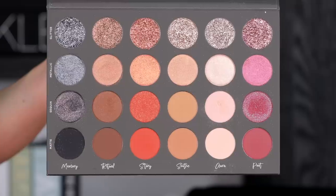I really like the mirror in here, and the mirror is something that I wanted to talk about because I appreciate the fact that it is a very crisp mirror. A lot of times, mirrors in palettes can be very distorted. I don't know if you guys have ever noticed that, but sometimes you're like, why do I look a little wide? It's just distorted. And this one, it's not distorted at all. It's like a high quality mirror. I mean, I also think mirrors are weird in general, like the technology, whatever's going on in there, very strange. You see me? Is that too much? That's pretty accurate. Is that too much Inception? And then you open it up inside.